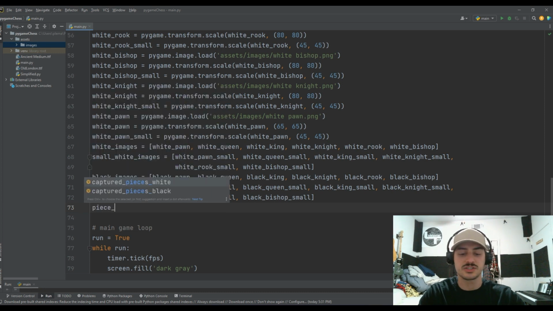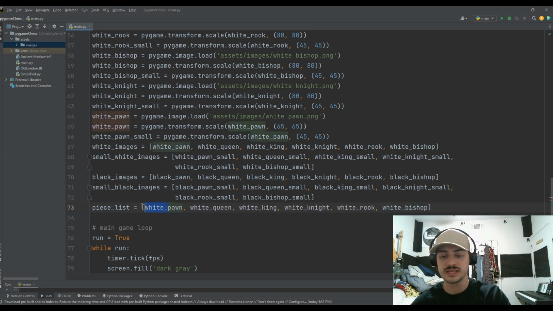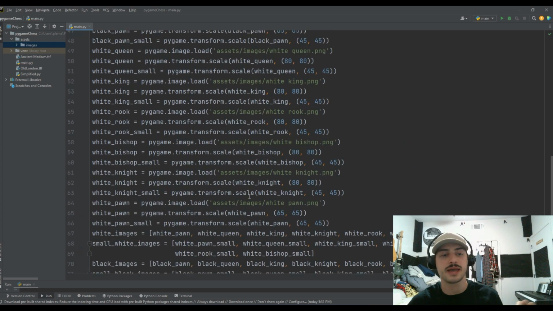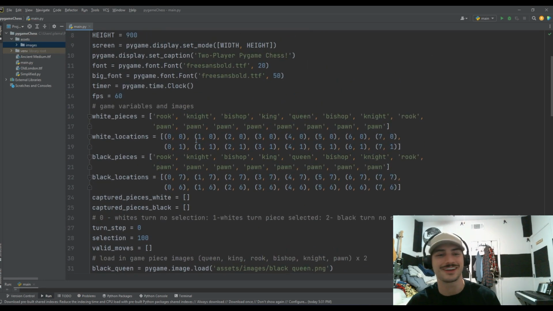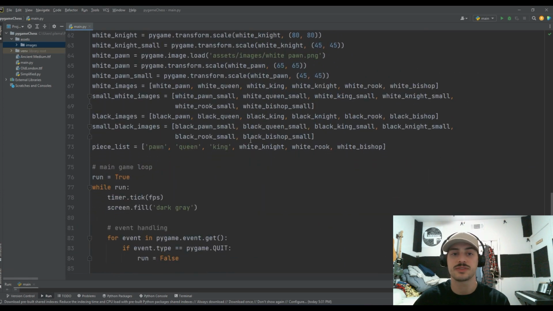Now what we need to do is create a list of strings that basically says what this says, okay? For the order that we picked for our pieces, we need something to say, if I have a pawn, then it needs to have the same index as the image for it, right? Thinking back to our original list of white pieces and black pieces, they have a name that is a string, but because there are 16 pieces, there's more than just one of each type, so their index does not necessarily align with their image.